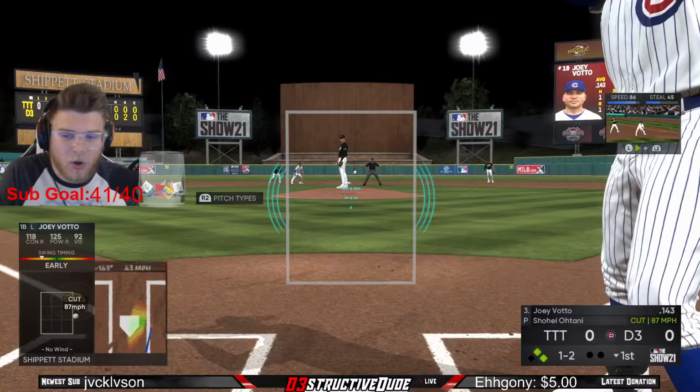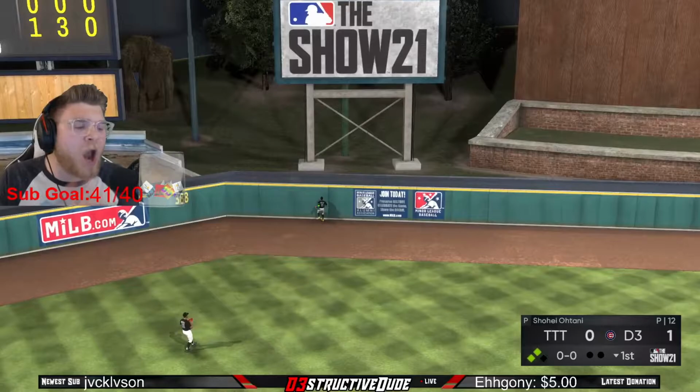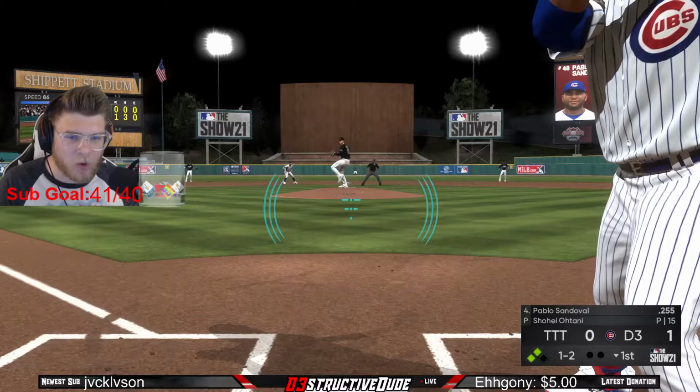1-2. That ball is slapped. Left center. Out. It's getting down. Ground rule double. Votto with the RBI. Absolute nuke. Sandoval. This guy's in shambles. Feeling it right now. 1-2. To Pablo. Oh, big swing and a miss. I suck. All right, my bad.